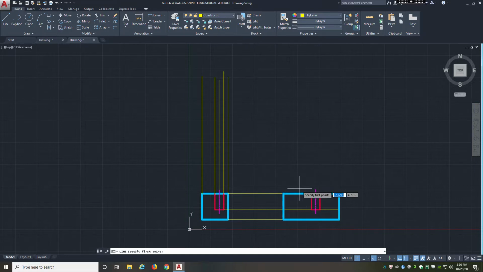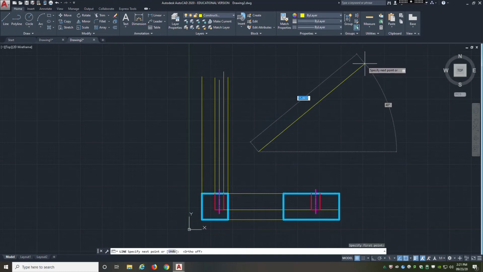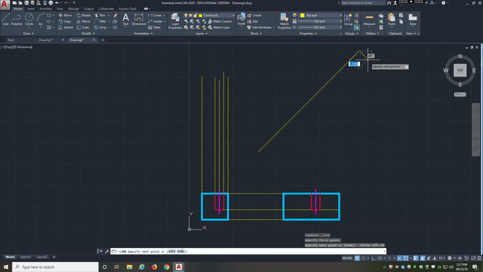So I just want to make sure that I am to the left of this view here, and that when I make my line, I end up somewhere over the right part of that particular view. So I'm gonna go here, and I'm gonna left click, and I'm gonna turn my ortho off, and I want to make a really big line, and I'm gonna tab over to the angle field and type in 45 degrees, or just 45, and then hit enter. Hitting escape.